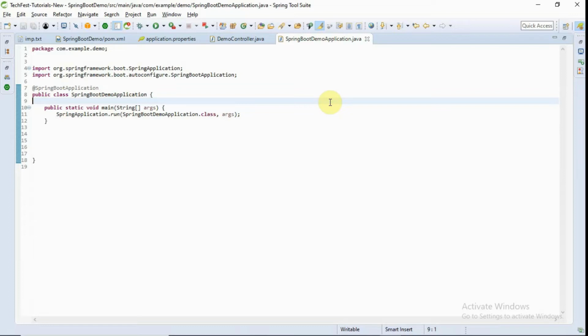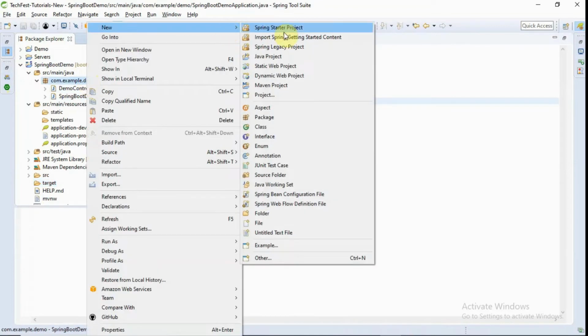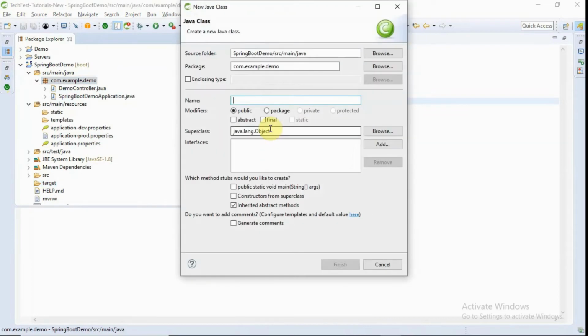Let's see how we can define that. For that, I am going to create one class. I'm taking an example of an account. Everybody uses their savings accounts, dealing with transactions, either debit or credit.